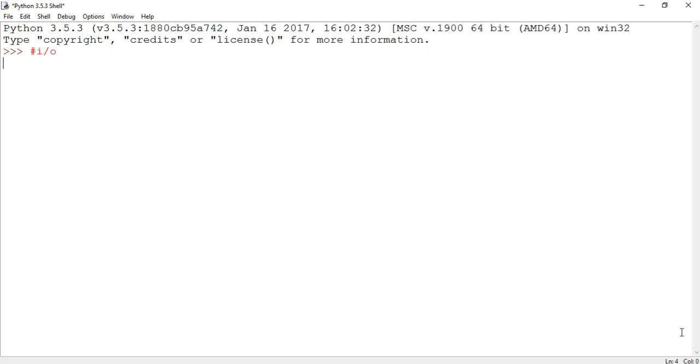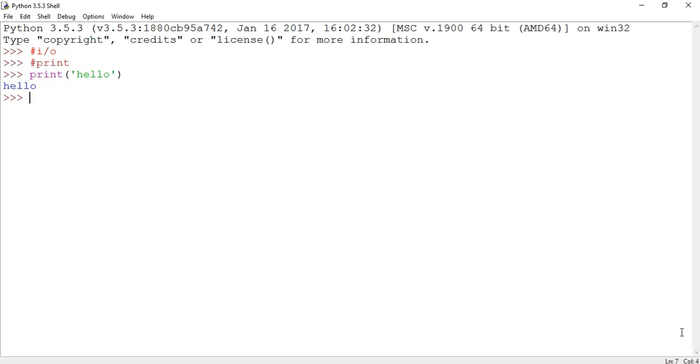IO files in Python. First of all, let's see the basic IO command for Python, the print function. We already showed what the print function does. If I take a simple example, print, then you have to write in small brackets, in single quotes, here I write hello. It will print the particular string.